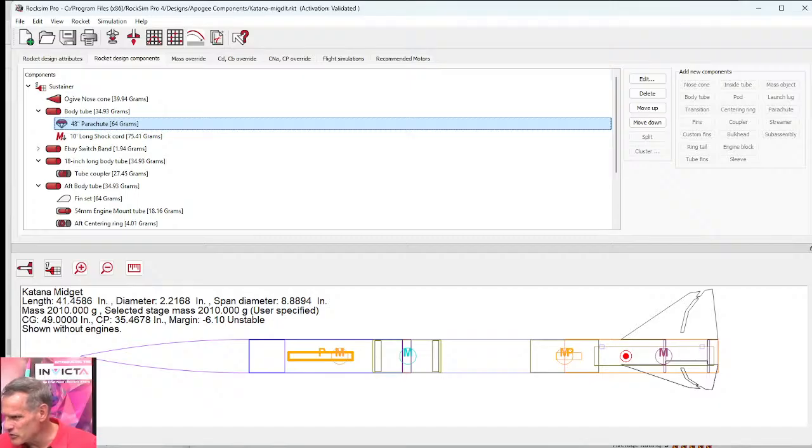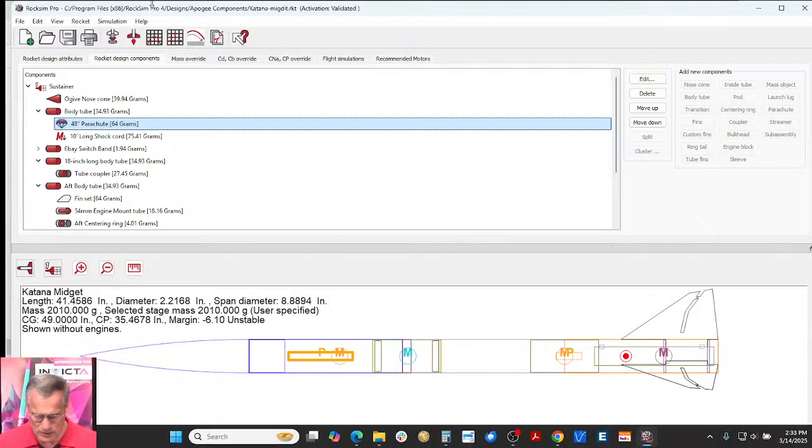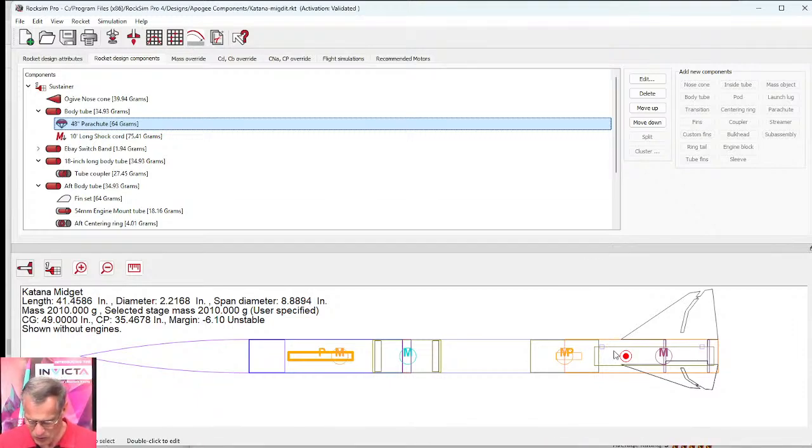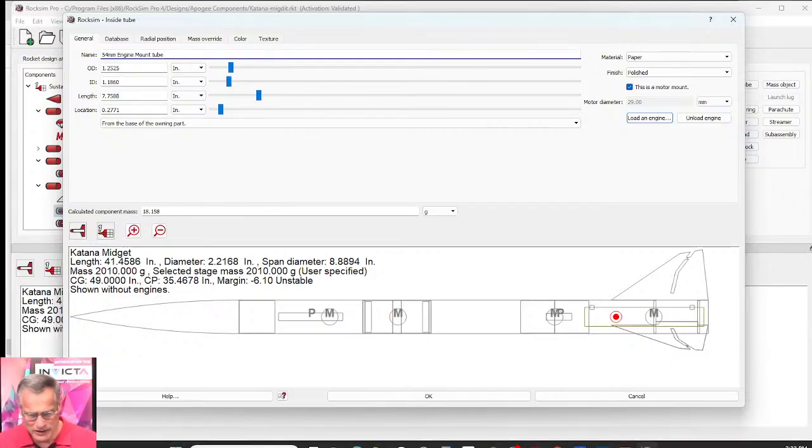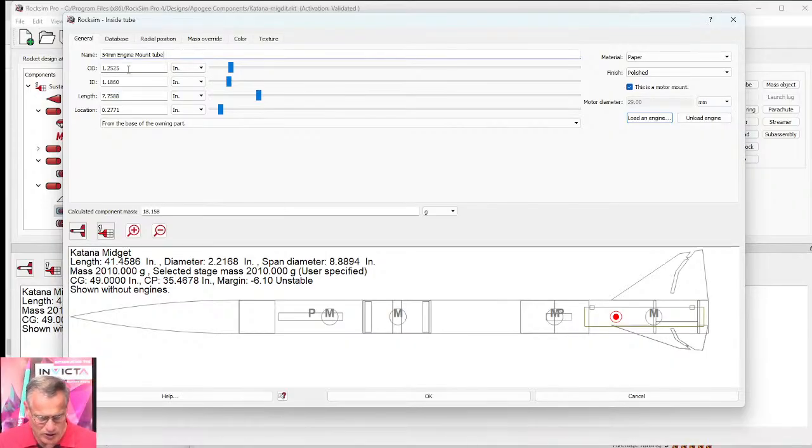Okay, Rob's Rocketry says, hi, Tim. What are some ways that you can lower the speed at deployment in the sim? Okay, so this is a very good question. Let me see here what the diameter of this tube is. See, it started out as a 54, and now it's a 1.25, and that's not a correct engine diameter for a rocket.